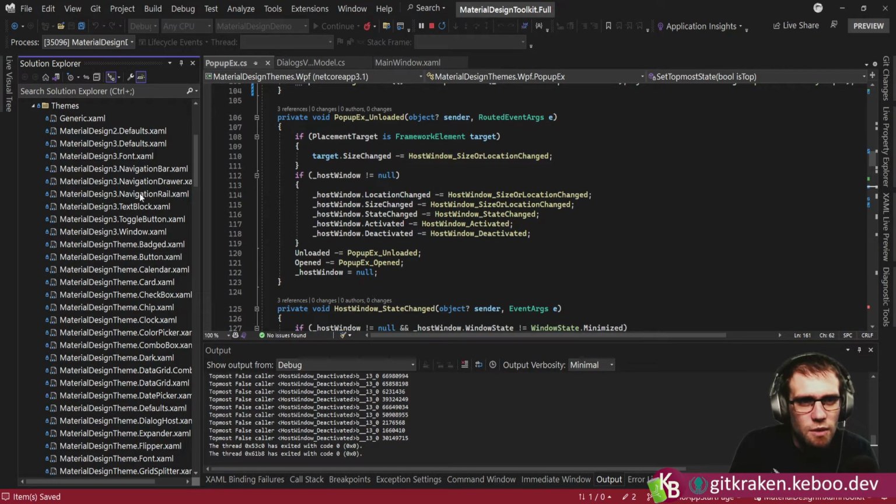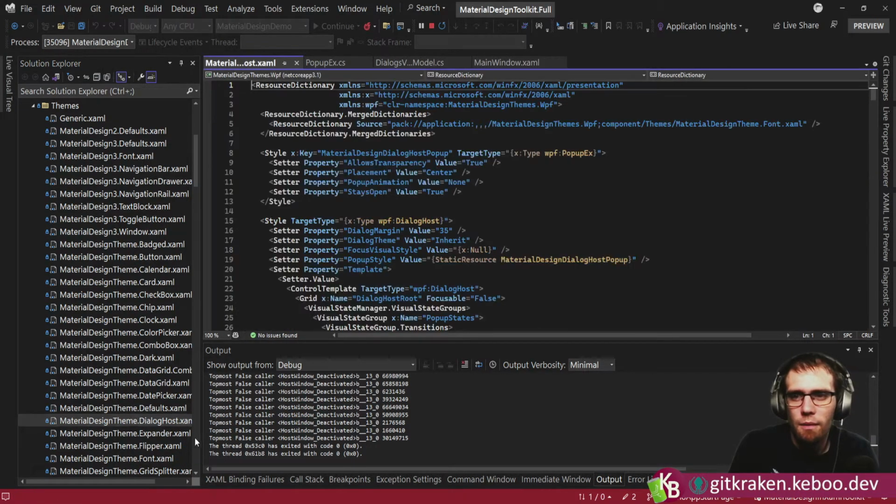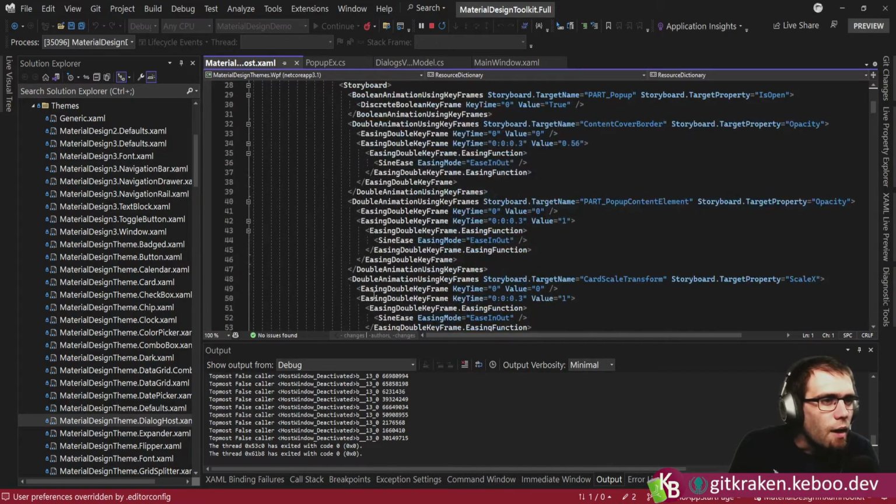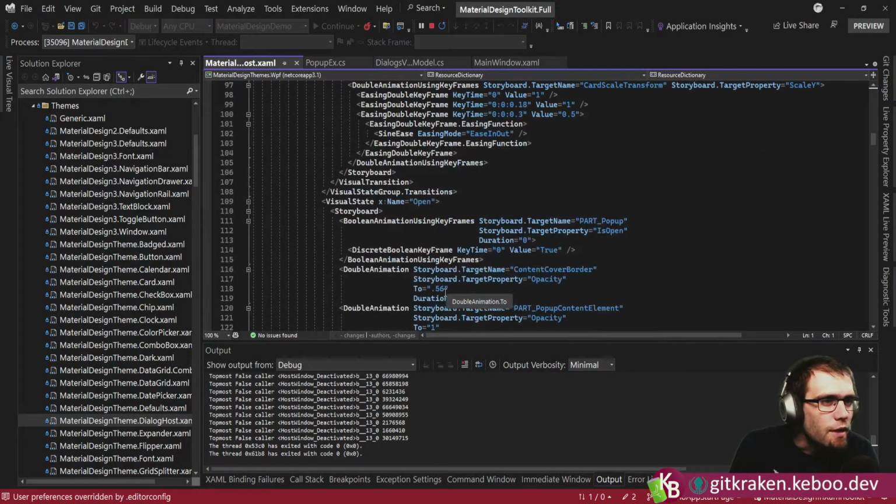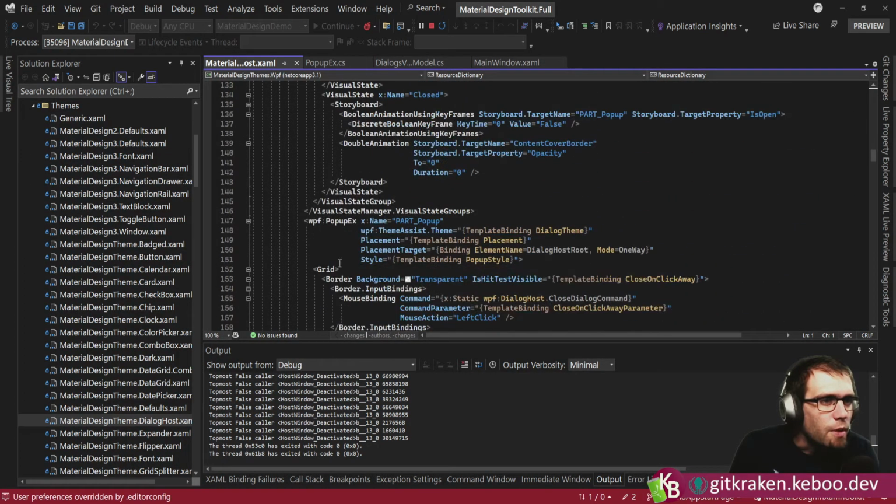So themes, DialogHost. DialogHost, you, come here. And I want to change you from a pop-up EX to just a straight up pop-up control.